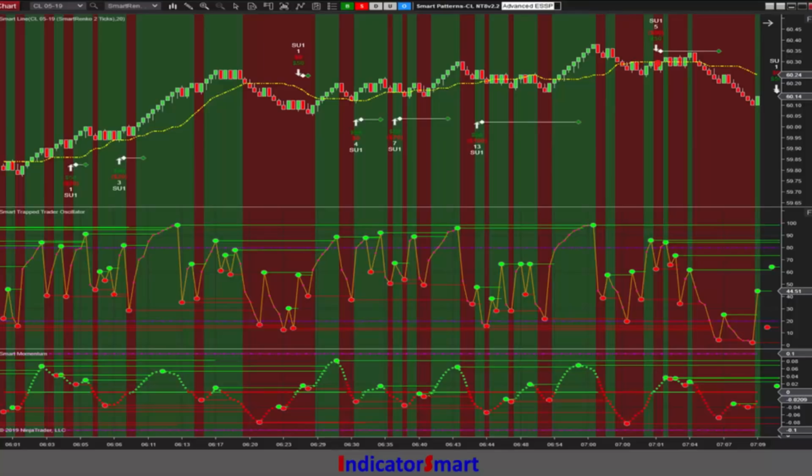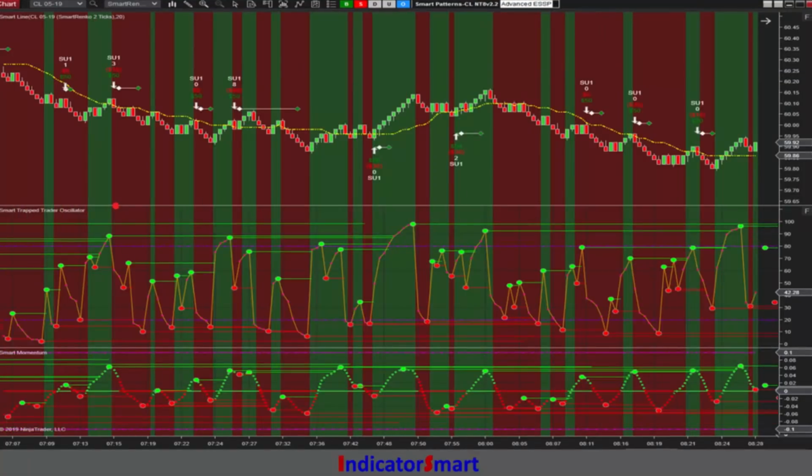I got another one here. You're below, and the trap trader oscillator was out of bounds. We call this a sliding structure when you do this. And so you go to the downside right here. And proceeding through the same day, down below the smart line, you go out of bounds over here, and the momentum is higher, and you get a sell. You come down here, you close through the smart line, you're way out of bounds on these guys, and the market comes down again. You got this one right here.